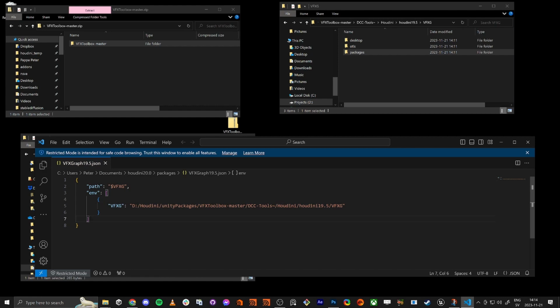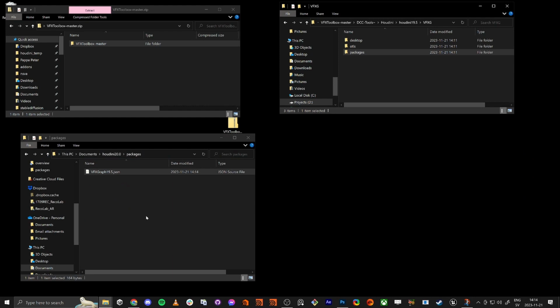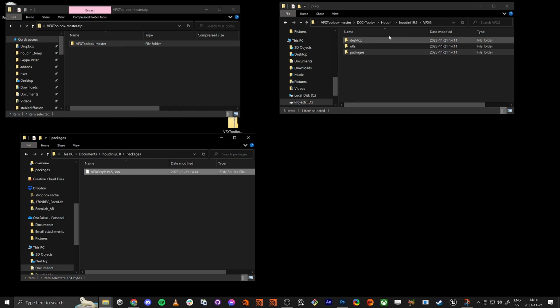And you save it. What happens now when you save this file is that when Houdini starts, it will go into your Documents and packages and load this stuff into Houdini.